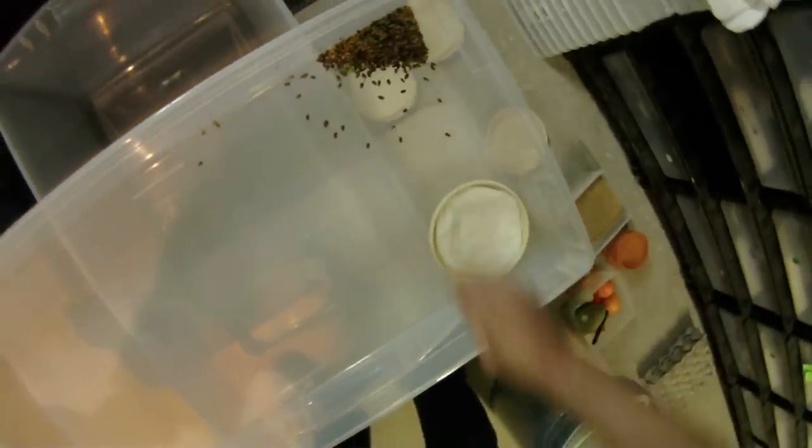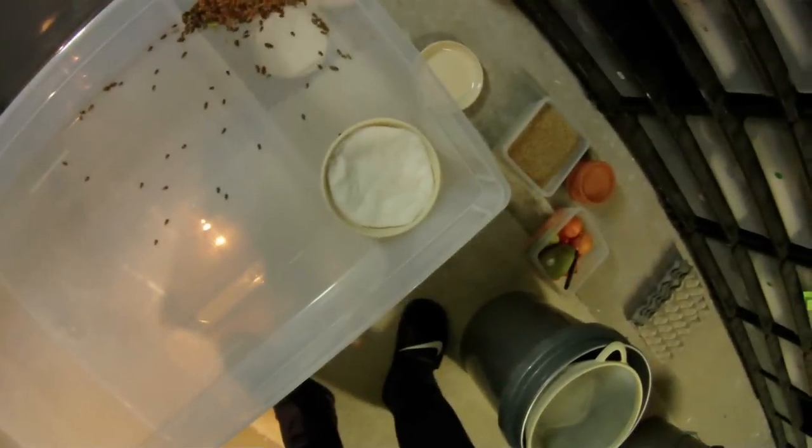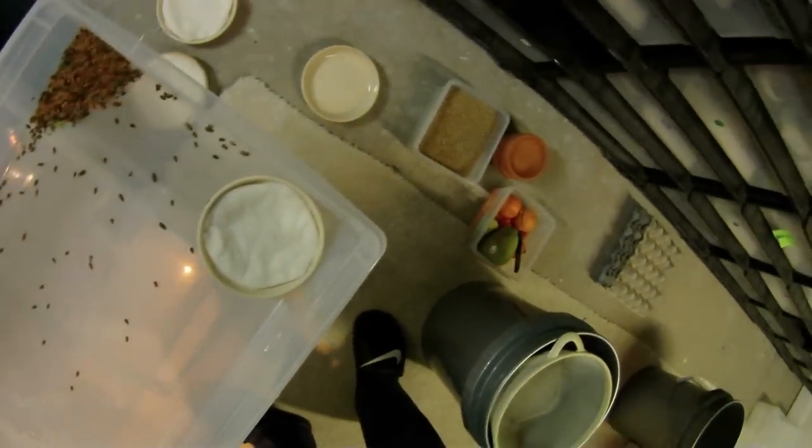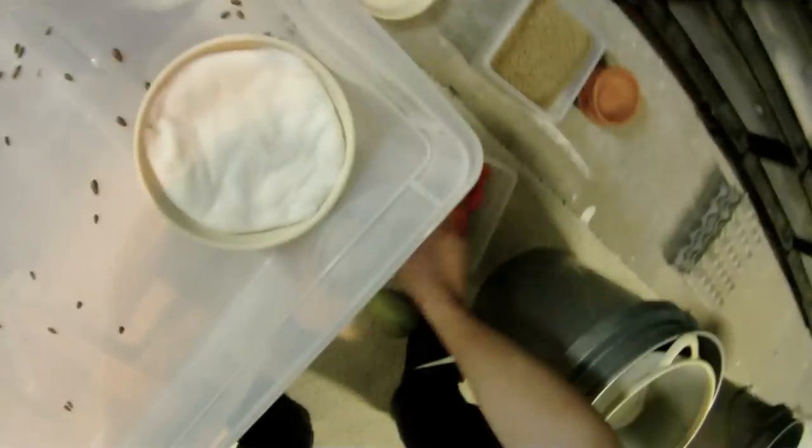And basically throw them all into here. And then what I'll do is just slide them all to the side there. And then put their water dish in. They've got a lot of crumbles right there, so I won't even put a crumble dish in there. But what I will do is probably put one of these small dishes in here with some carrot. Let's see if I can't grab some here.